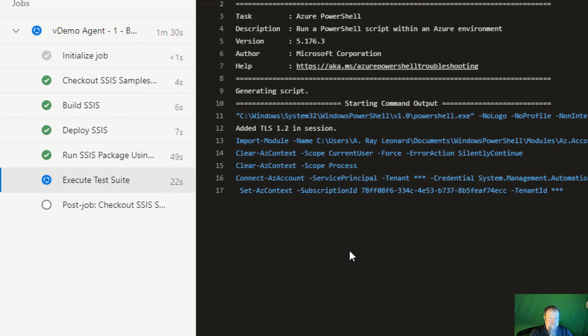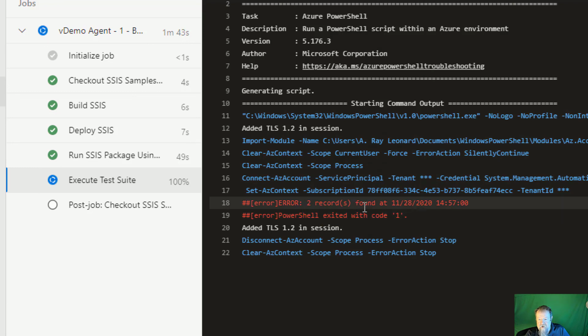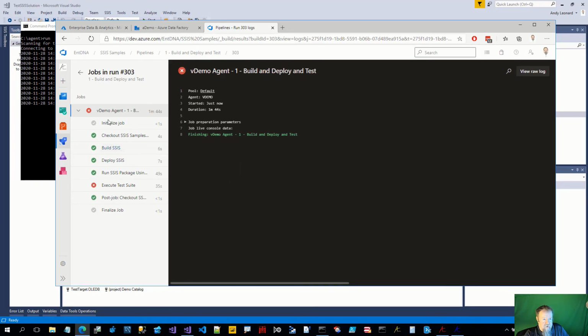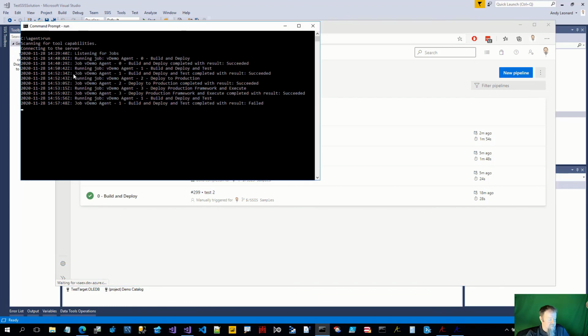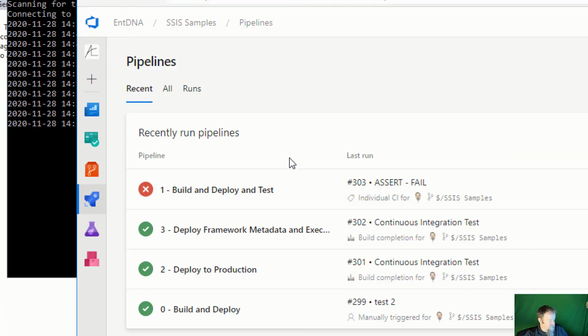Again, supposed to fail. And we'll see that not only in the report here when it's done evaluating. It's running a query and it's going to bring back 2 records instead of 1. And there it is. There are 2 records found, and it pops out. So if we look now, if we pop back to pipelines, we shouldn't see any running. And I'm going to refresh a couple of times. It shouldn't be running number 2 because that number 1 did not successfully build. There's an error message that's being emailed to me, and if we zoom in here on the agent, it tells me it failed.